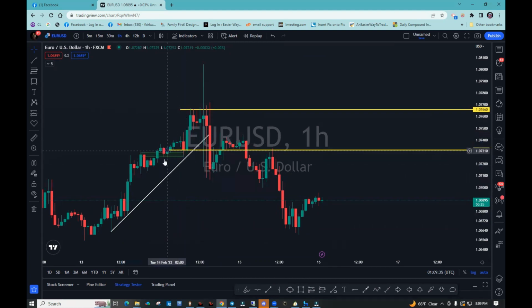We got our entry right here, went up. We got a little resistance right here, turns into support. So a break and retest entry on up to TP. That was a very good trade that the EA took. And this is all we do when we manage it. When the signals come out, we look at it and see if we have support or resistance or a trend line, and we let it go. If we don't have one of those three things, then we don't do it. That means the market is consolidating. All right, so that's that one.